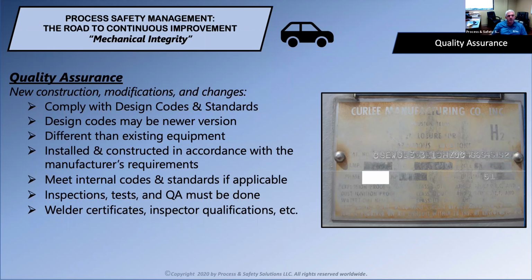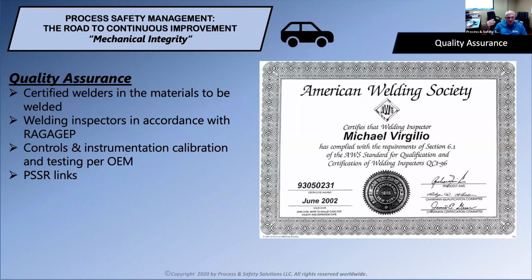And then of course, making sure inspections and tests and QA must be done. And normally that should be handled through your PSSR program. The other thing is making sure welder certificates and inspector qualifications are correct. Certified welders should be used in materials that they're actually using. So making sure the certificates match the material that they're actually welding on or are providing for you.